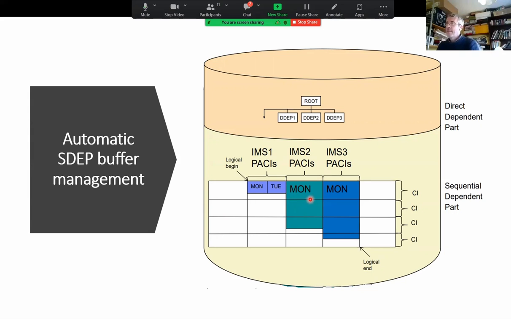Yeah, so it sounds like for some people it might be applicable to use the automatic SDEP buffer management in their shop, but as you said, not all. Not all. So that's why quit CI is still a good way of doing it. I mean, certainly we do quit CI. Right. But yeah, the automatic SDEP buffer management could be applicable if it's applicable to your shop. Thanks. Thank you.